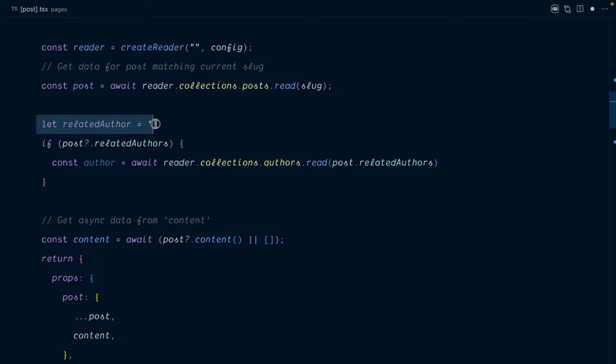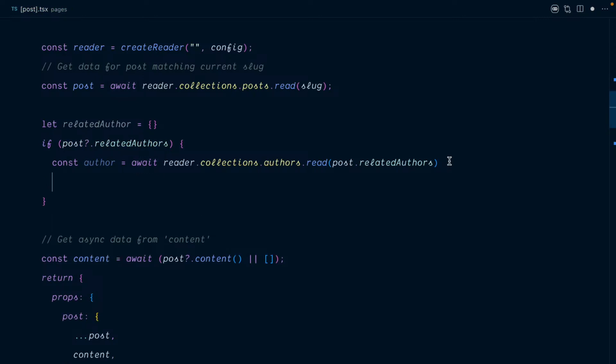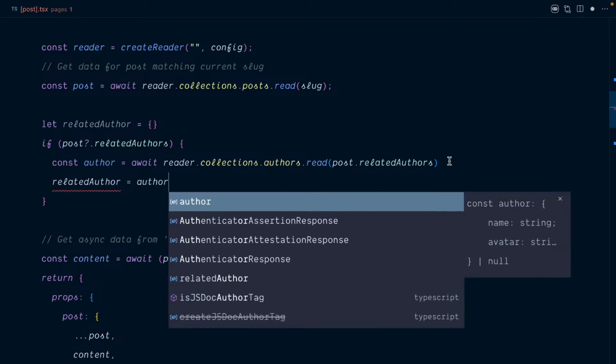All right, so I've got an empty string, and then if there is that, I await that. Actually, an empty object, because that's an object. And then if I have this, I go related author equals author.